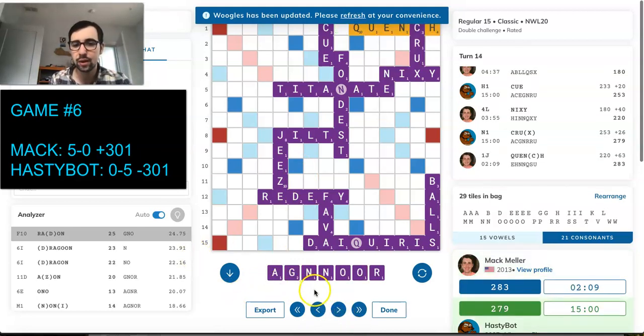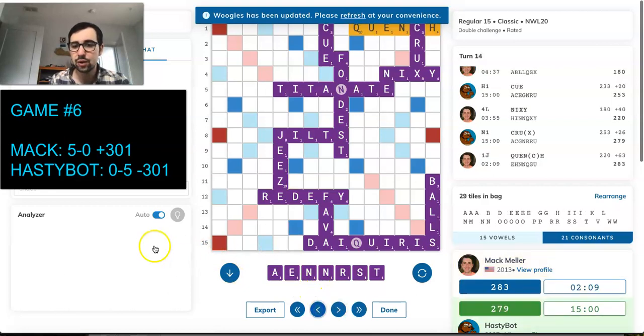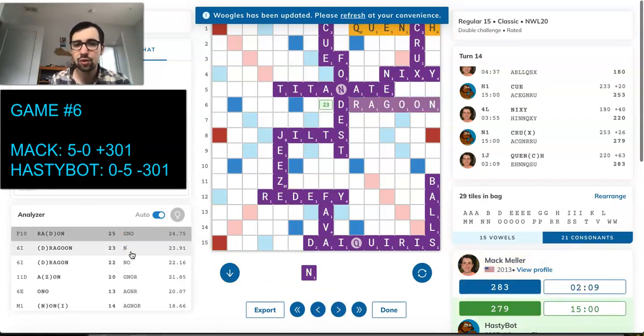So he plays Radon here, which looks pretty good. Dragoon is also an option. I think maybe I prefer this a little bit. The G, there's 2 more Gs left, and Gs are just pretty clunky in general. So I'm not really loving that for only a couple more points. It does have the benefit of blocking this spot, so I can't drop something like Wad for like 40 points. But Dragoon does at least take away this Y. Yeah, I think I'd slightly prefer Dragoon in this position, but I don't hate Radon.